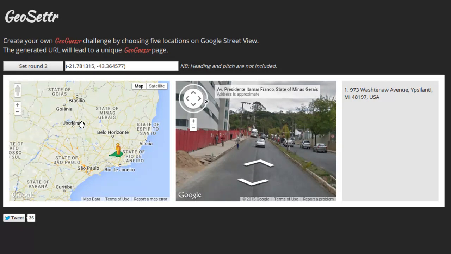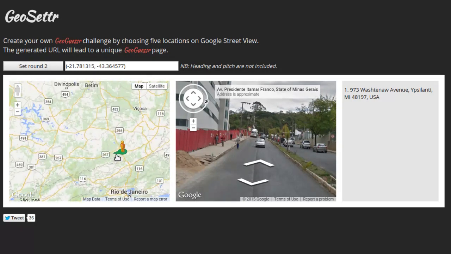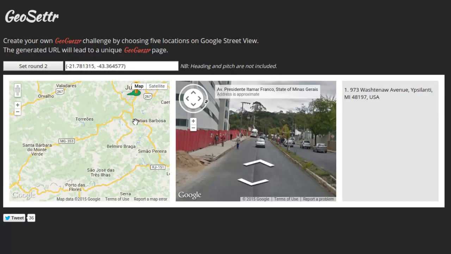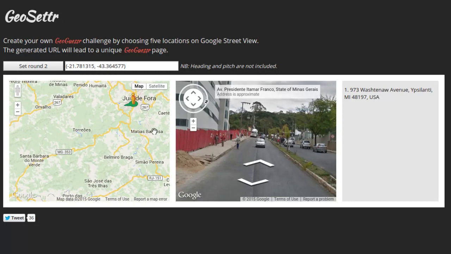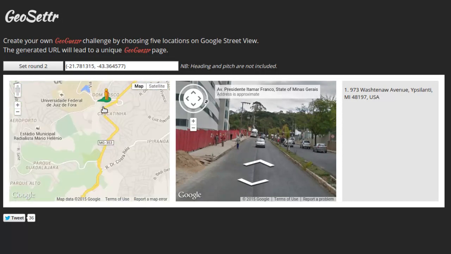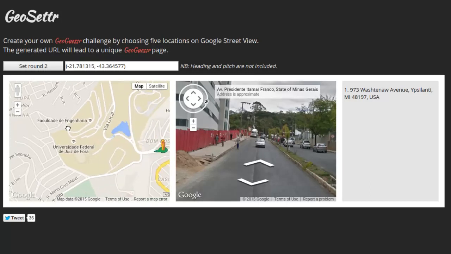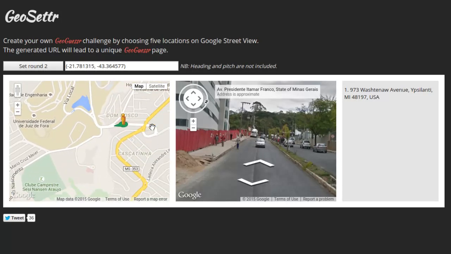Right? So even though you get that MG53, you may not realize that you're that close down to the state of Rio and going to Rio de Janeiro. But it's going to be an interesting thing, and I think you can get there. So if you're facing away, all you do is turn around. Or you're going to find the Universidade Federal de Juiz de Fora, which may help you out. Or you get there and you're thinking, let's go the other way.